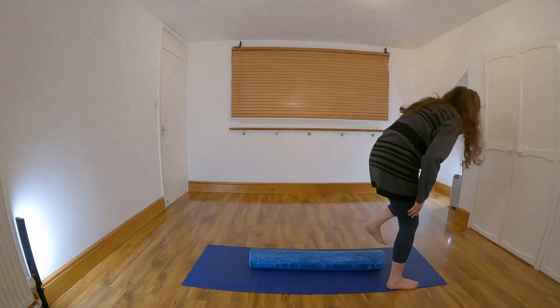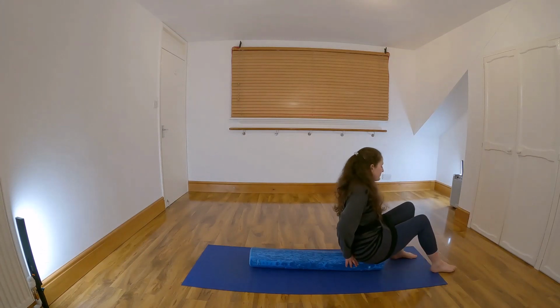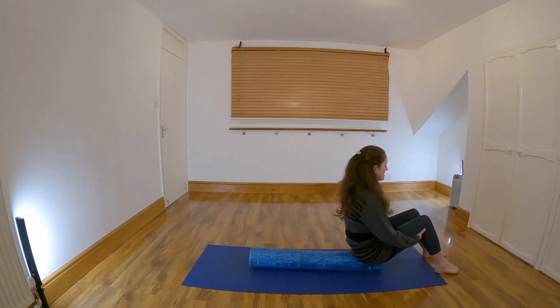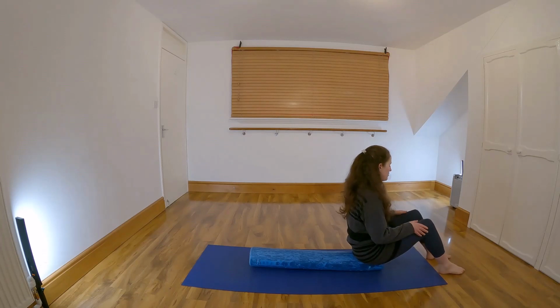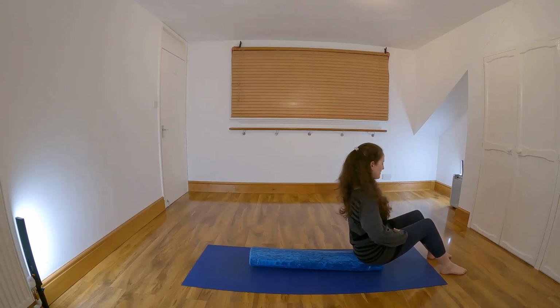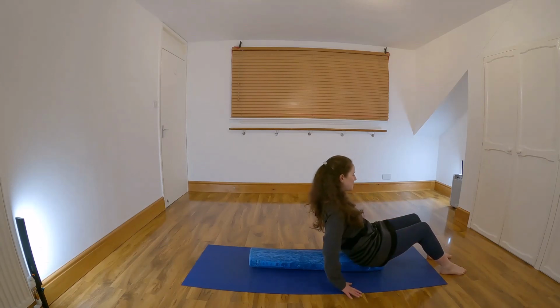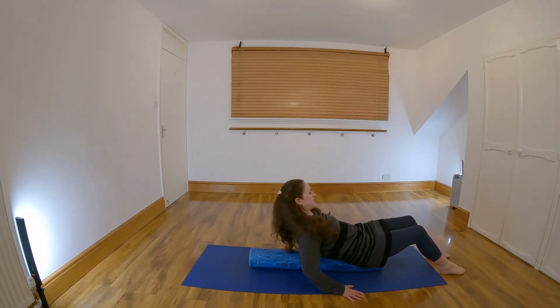So I'm actually going to perch right on the end here. To make it easier, the feet are wider, but try and have them maybe just a little bit further out than your hips. So again, as best you can, you're right on top of your sitting bones. And roll yourself down. Use support if you need to.